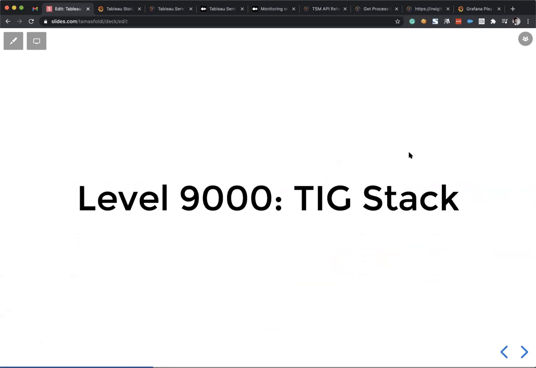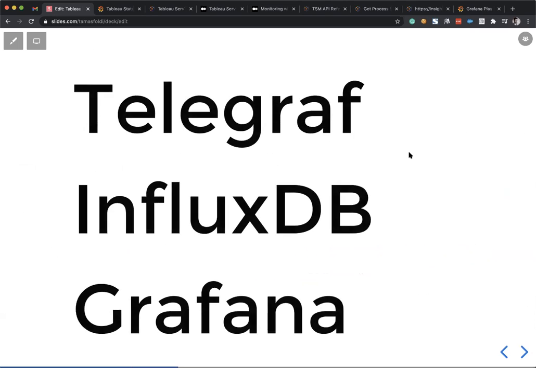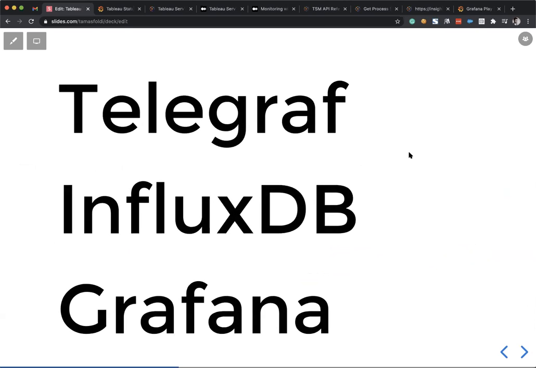So what I would suggest is something different, something where you have to work a little bit more, and that's this so-called TIG stack, where we are using Telegraf, InfluxDB, and Grafana, and it's a pretty standard combination in infrastructure and application monitoring. All of these components are free and open source. In fact, I also did some contribution to Telegraf as a project, and my code changes were accepted. So even if you'd like to complete these tools with your own custom functionalities, you can definitely do that. But you most probably wouldn't need that.